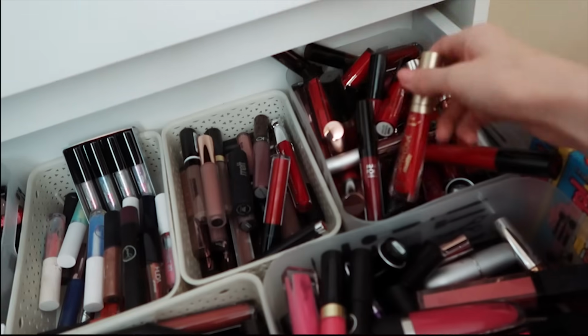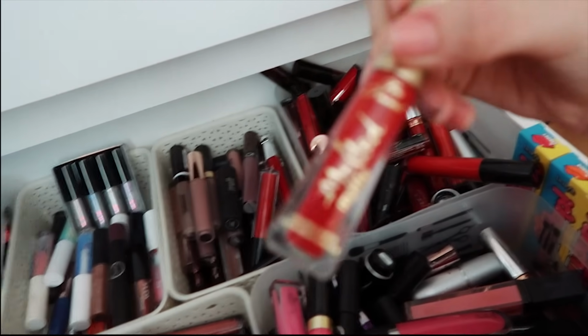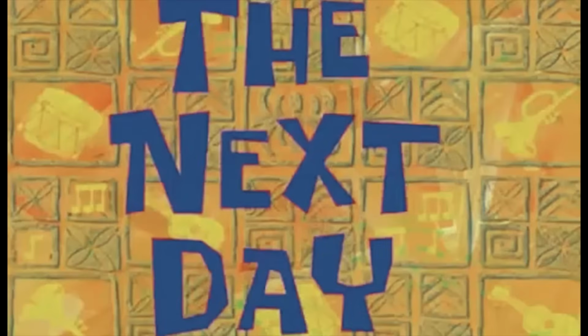Every time that I travel, I wanna take with me like 55 lipsticks, but something inside me is telling me that that's not a good idea. Don't do that. I'm gonna take a red one. I like this one here by Too Faced. Come on camera, focus. There we go. Okay, I'm taking these 4 colors here and a lip gloss. I'm so proud of myself. By the way, my hand looks like a piece of art. So many swatches.